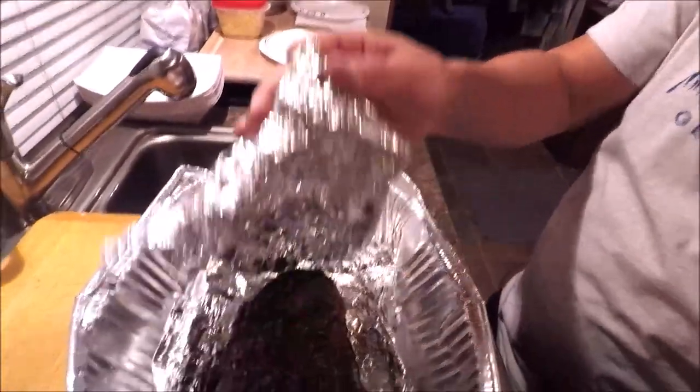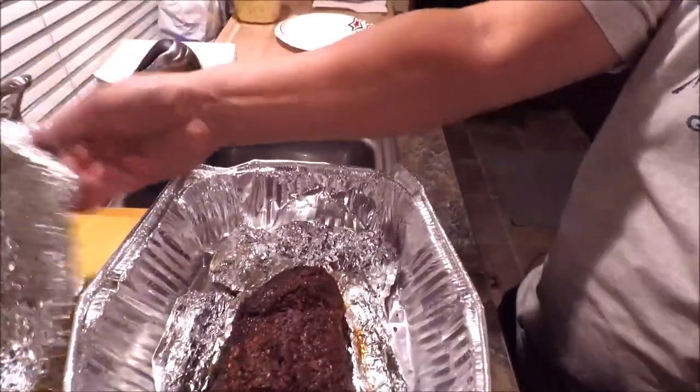Okay, so we made it to deer camp finally, and here we're going to unveil this, cut this up, and show you what this guy looks like. Get this thing sliced up.